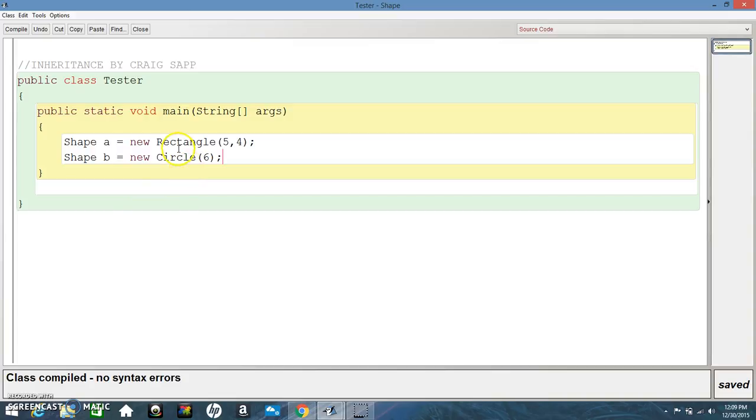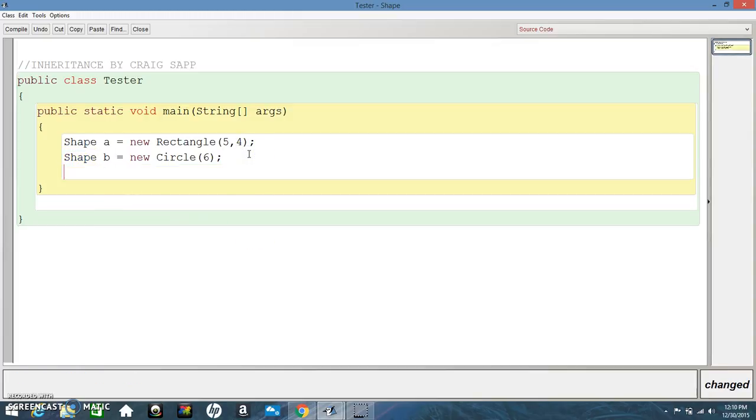Now, if there was another method we supplied in the circle class, like let's say get the diameter, that was only specific to the circle class, then you could not run it here, it being attached to shape. It can only run the methods that it overrides through shape. Okay, so that's one thing to know. We'll talk in a minute about why we want to do that.